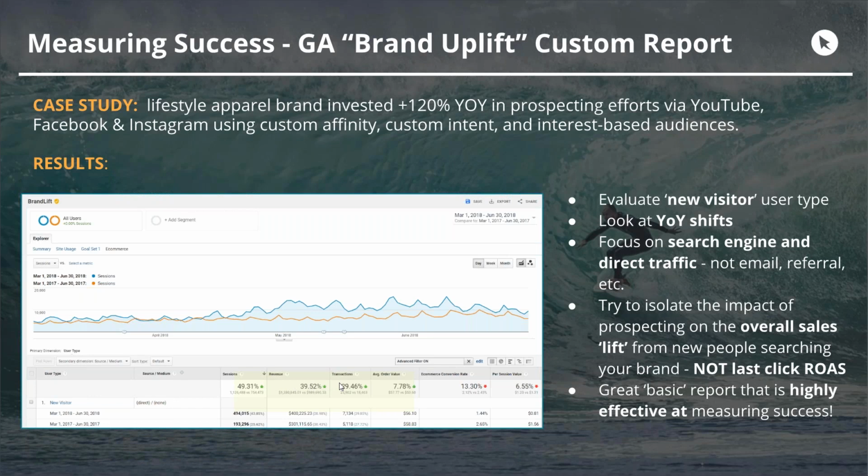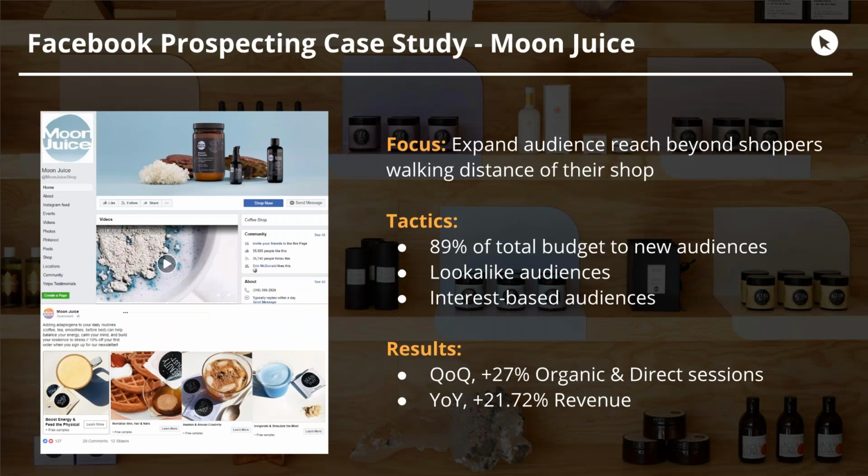And if you guys that are listening are maybe digital marketing managers or coordinators, and you have to report up to a VP, for example, and justify spending on a prospecting campaign, if you have one of those VPs or CMOs that's looking at it and saying, well, I don't see the ROI on this campaign, you have to go beyond that and look more holistically to say, well, look at the impact that we're seeing overall on the e-com site. We're seeing more new visitors transacting and growing revenue. So we really highly leveraged this brand lift report, and we saw a great performance from this particular campaign, and we wanted to highlight that.